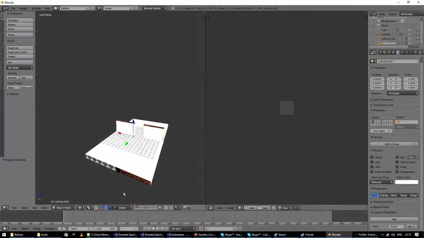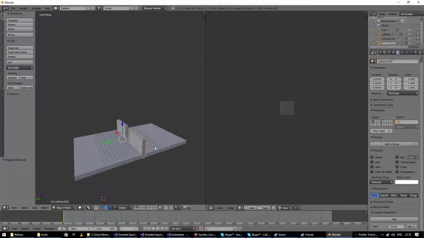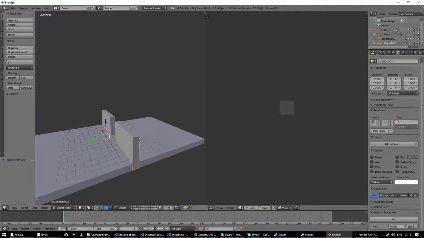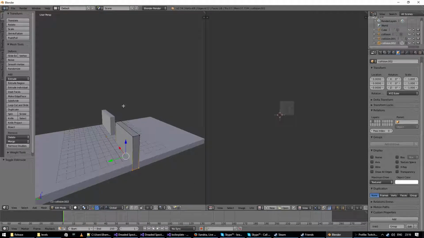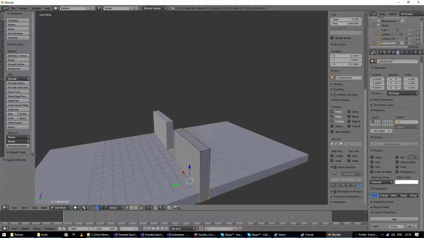So it's important to check this. If you test a level and you find that you go through walls, double check if the normals are fine. So to select one of your collision boxes, press tab to go into edit mode. Let's join these two together. If you press N, then you can go into mesh display. There's a little box for normals. You click it and bring this out to 1.